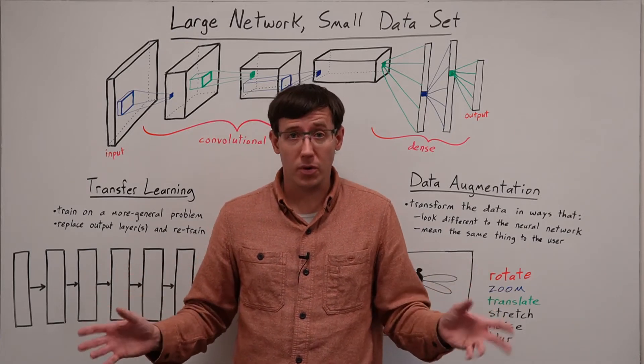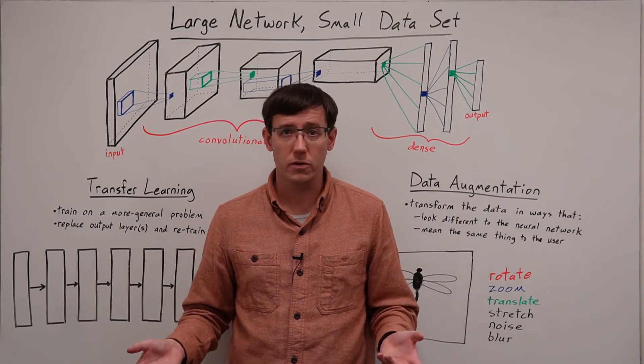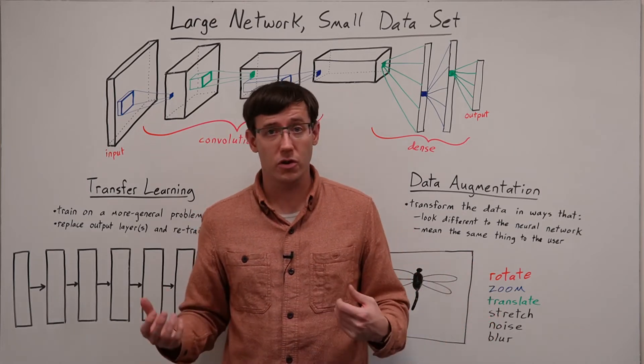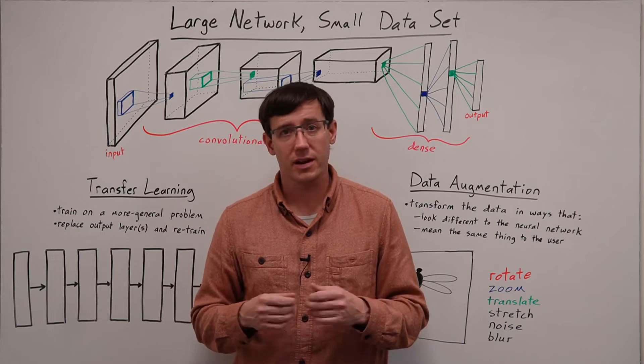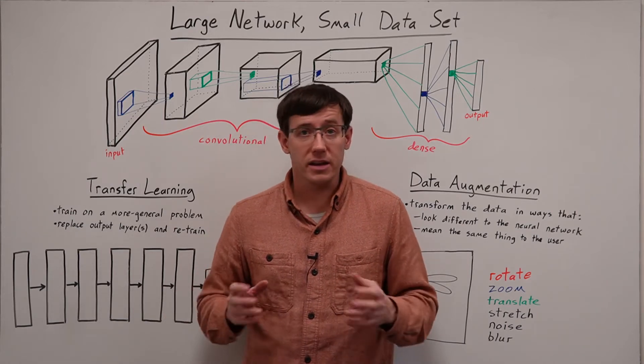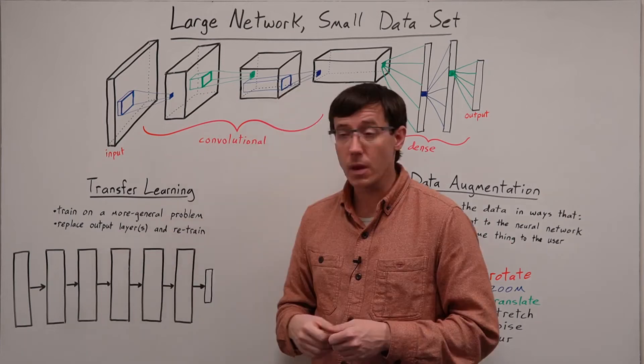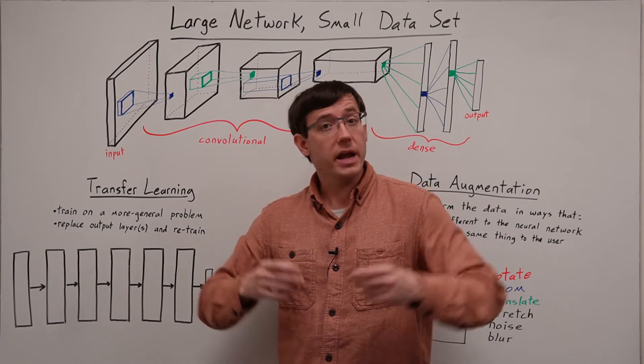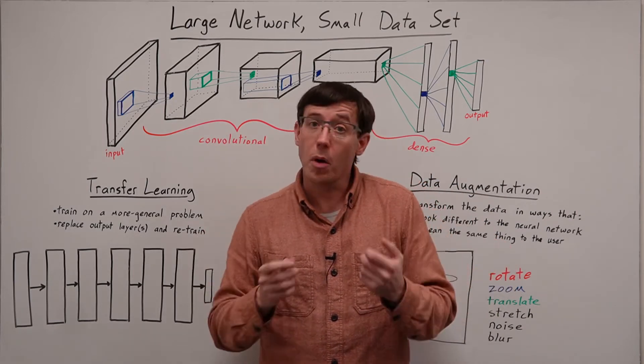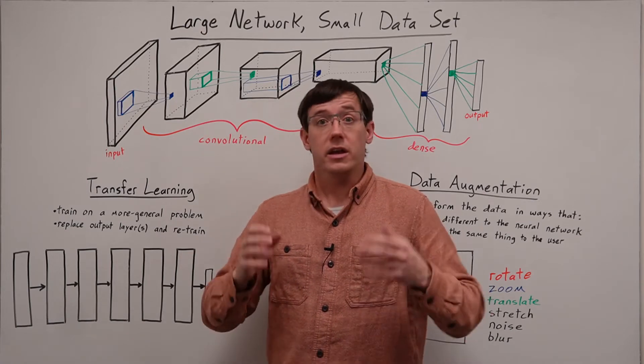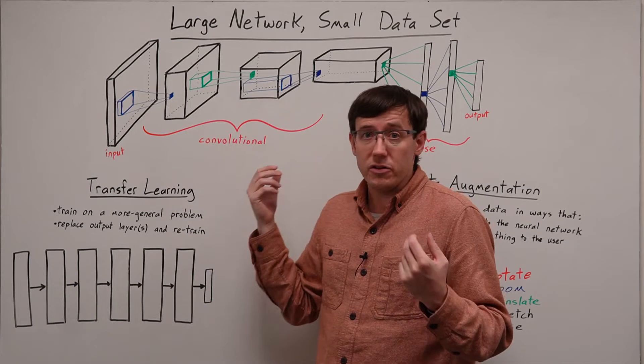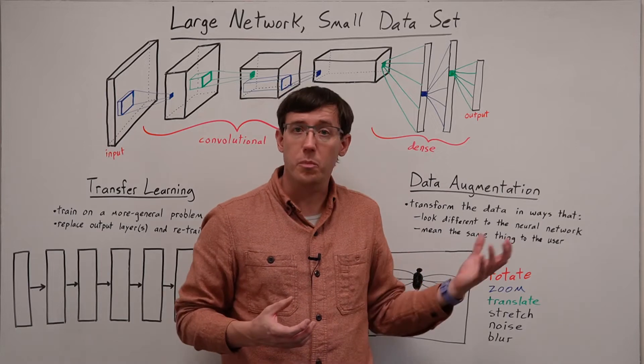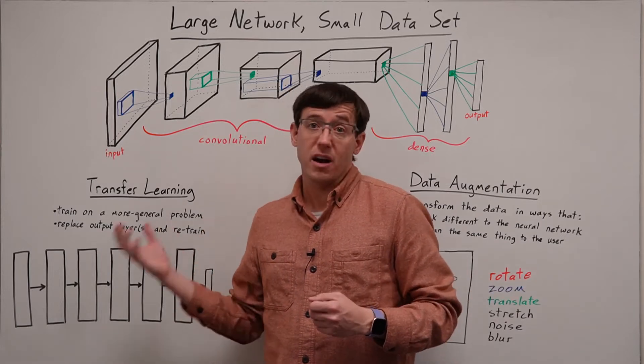This comes up with all kinds of different problems and neural network architectures, but for now let's think about the case of an image processing task with a convolutional network where our image dataset is relatively small. But keep in mind that the ideas will translate to many other domains. We know that deep convolutional networks are good at image processing, but if we were to train a deep convolutional network on a small set of images, we would expect extreme overfitting where the network basically just memorizes the input data. In such cases, we need to either find some way to make better use of our data, or find other data we can use.